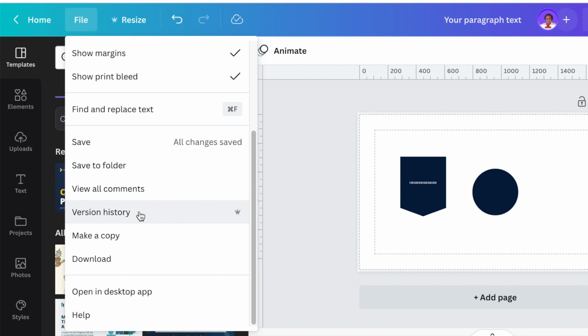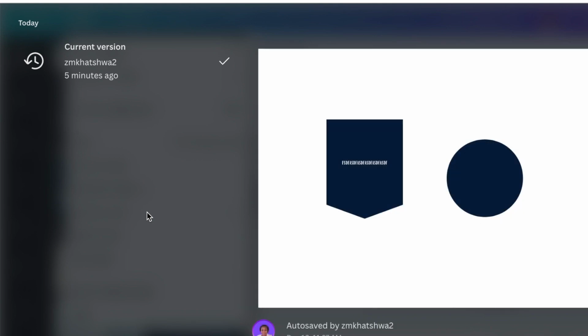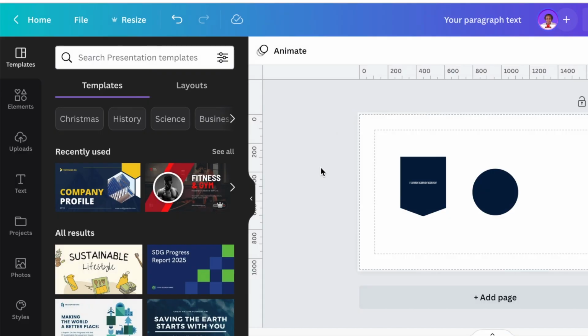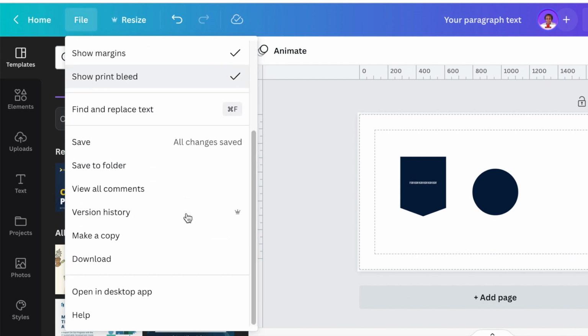But if you've made a design and you've made changes and now you want to revert back to a design that you've done previously, you could go and select version and you could revert to the previous version of your design. It is quite a useful tool when you keep on changing a design and you're like, oh, I wish I could go back to that one I did three designs ago. The functionality is there, but only available for Canva Pro.